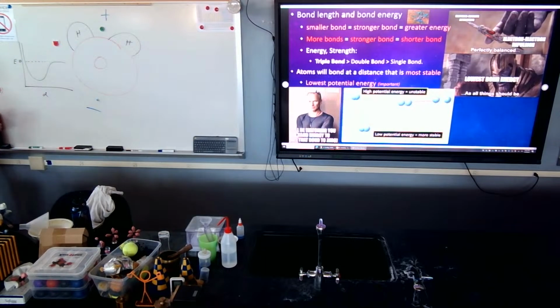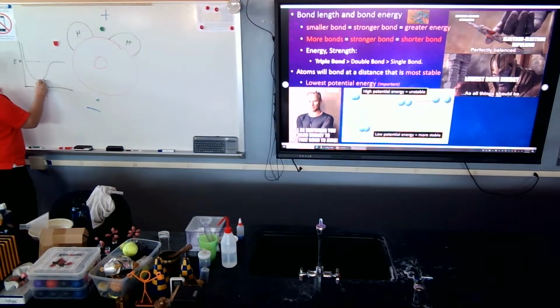It's zero. This is a test question, by the way. This is a test question that everybody's going to get. It's not even a random one. It's distance and energy. And that's zero. So this is the energy graph for a single bond. Is that little O there 0? Yes.